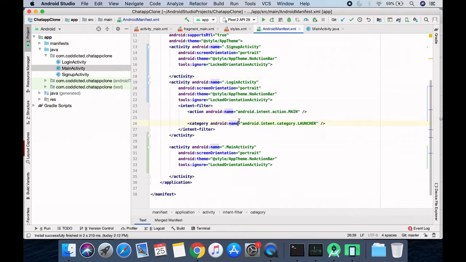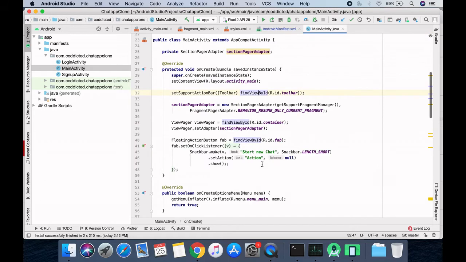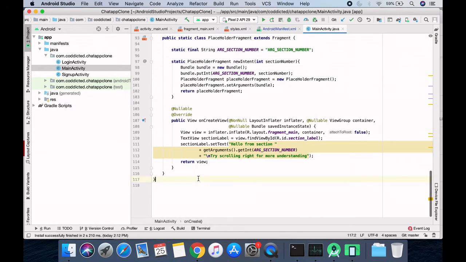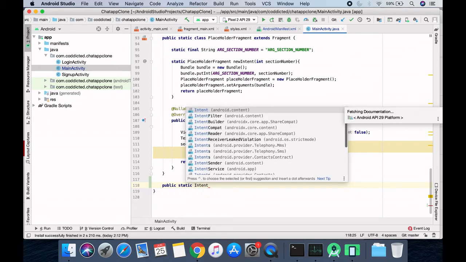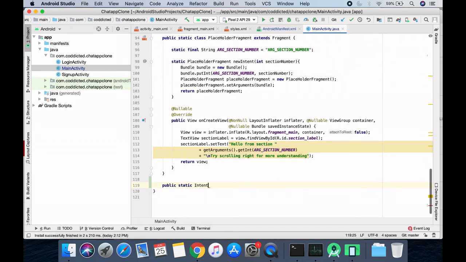Next up, for any activity to be called from another activity, we need to create a new intent. So each activity should provide its intent to get started. Let's start with main activity and add public static android.content.Intent, and let's call this method newIntent.